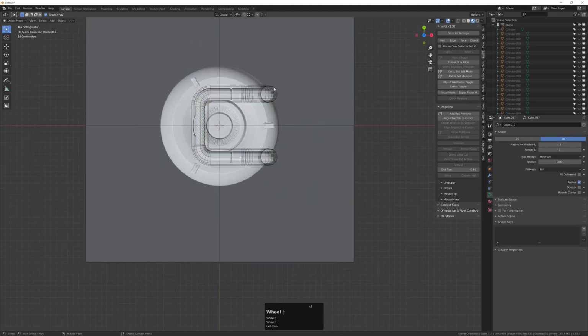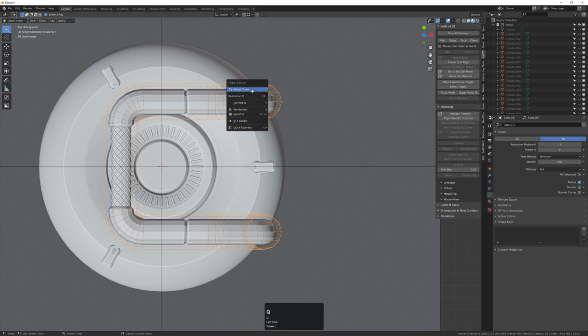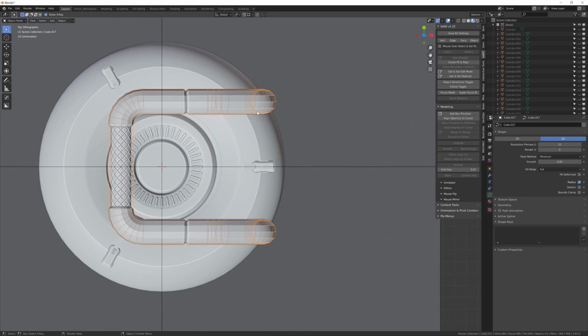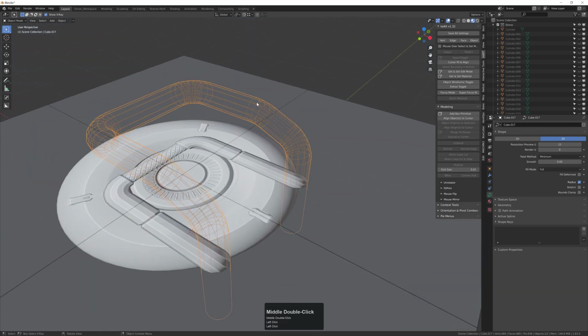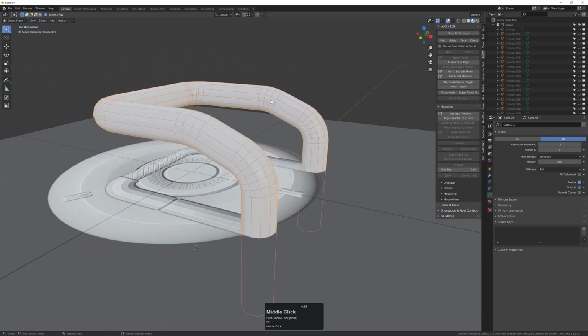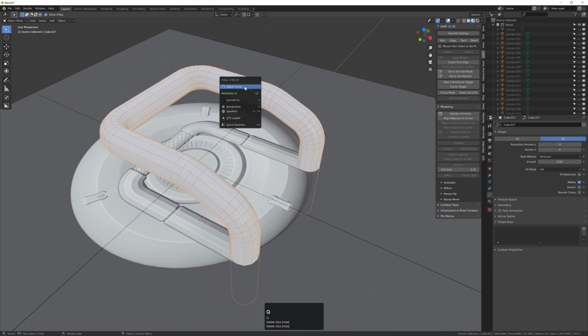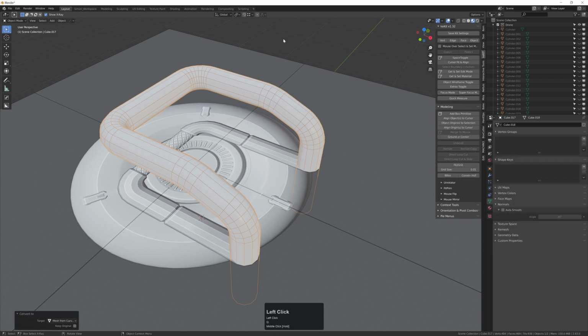Press F3, and then adjust the thickness here. So Q, adjust curve, and then make sure we are matching that thickness. And right now, this is actually a curve object, so it's not a polygon object. So if we are happy with all of this and we don't want to change it anymore, we can just press Q and then convert to, and then click on Mesh from Curve. And once you do that and press Q again, you can see we can't access those options anymore.